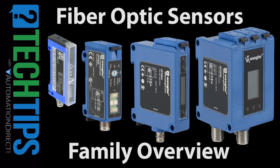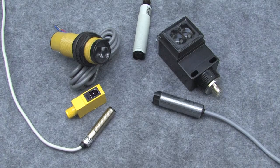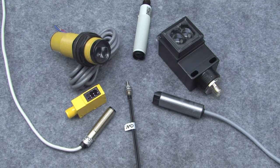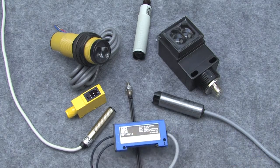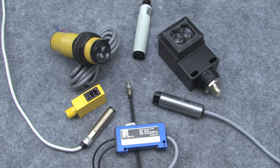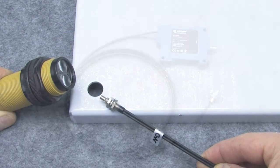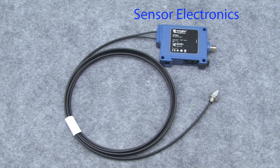Fiber optic sensors are great for those times when you have a tight space where regular photo optic sensors won't fit, because with a fiber optic sensor, you only need enough room for the fiber optic sensor head. The electronics can be placed away from the active area where you have more room to mount it. Or maybe you have a small opening that you need to be able to sense through, or maybe you just need to remote the electronics due to vibration or temperature.